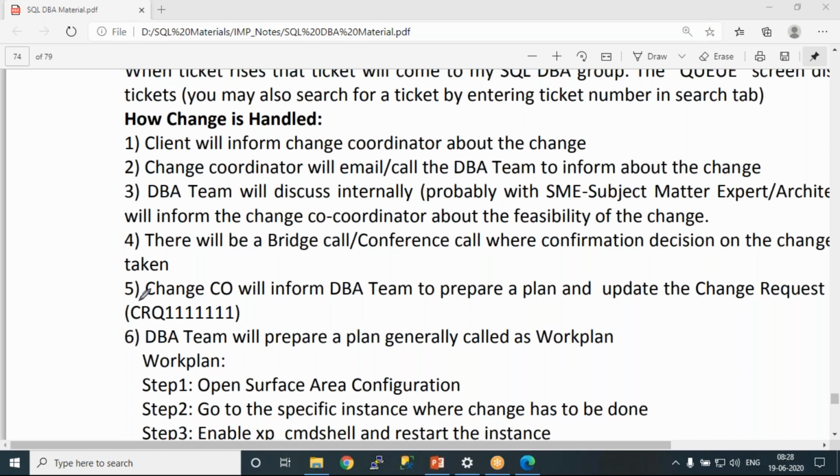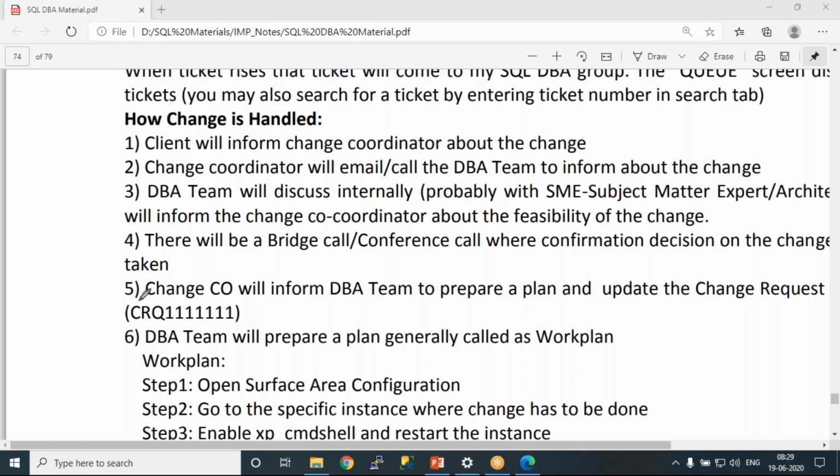For example, you are performing an upgrade. What is the backward plan? Taking the backups is the backward plan. For example, you are performing an in-place upgrade. If something goes wrong, what is the backward plan? You need to write it clearly. What do you need to mention? We are taking the backups of all system and user databases, scripting out the logins, the proxy accounts, the linked servers, and the jobs. These are all the backward plans.